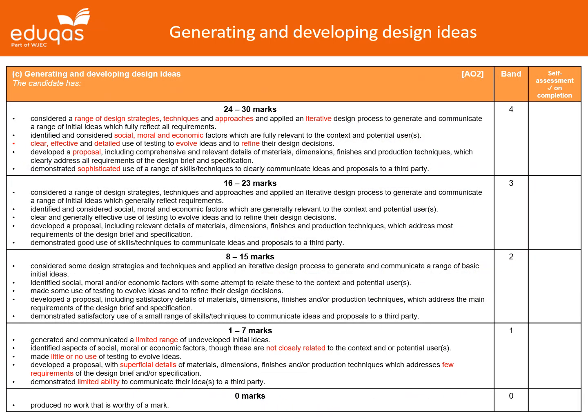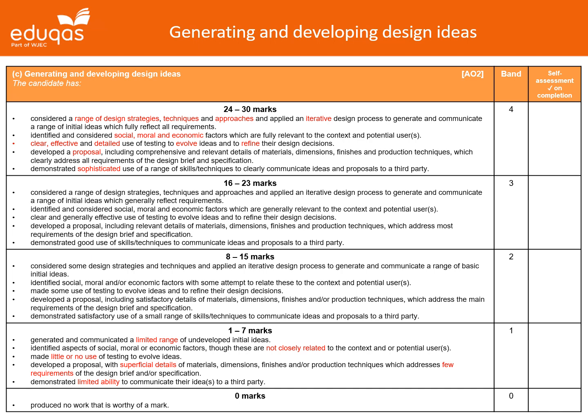This is the banded mark scheme for the third of the assessment criteria, generating and developing design ideas. Notice this is marked out of 30 marks. Familiarise yourself with the mark scheme and refer to it as your design and make task progresses. The mark awarded here will be dependent on the level of detail you provide. The same vocabulary is used throughout the mark scheme.